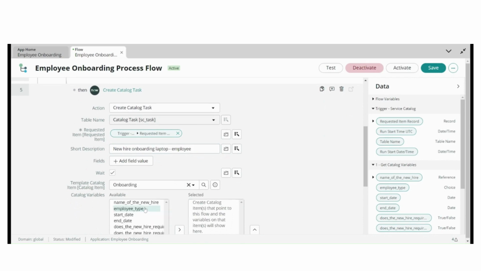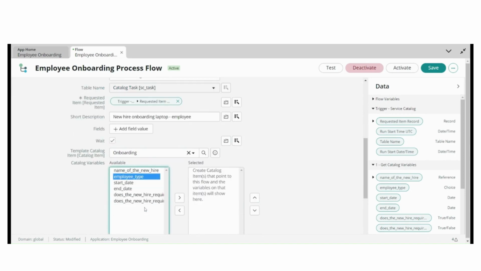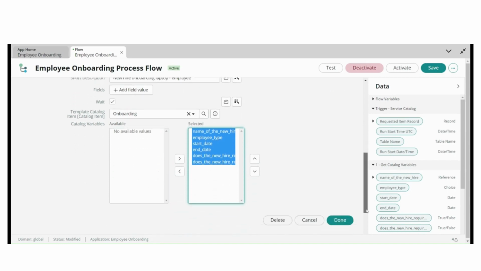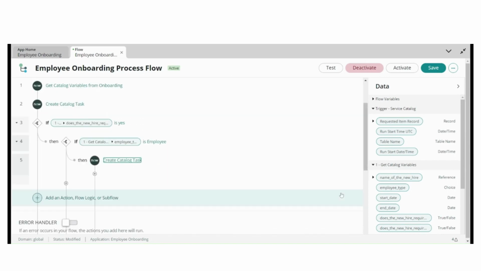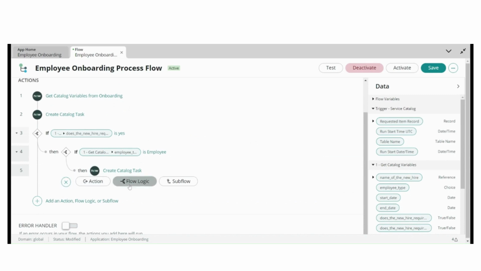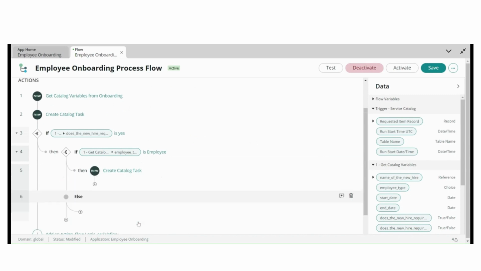But if this is not a full-time employee, then approval is required. At that time I am going to show you how I can send the approval, and then when the request gets approved, one task will be generated to fulfill the request, that is to assign the laptop to that particular contractor.